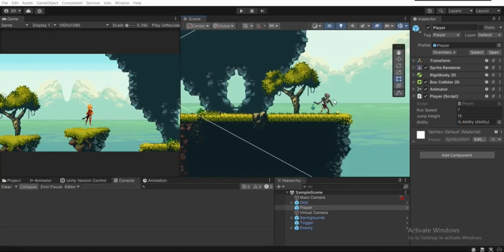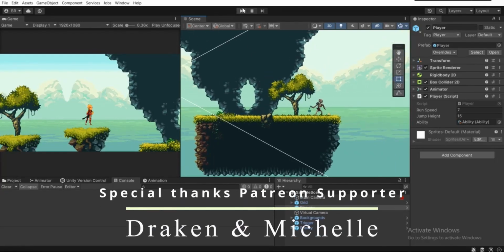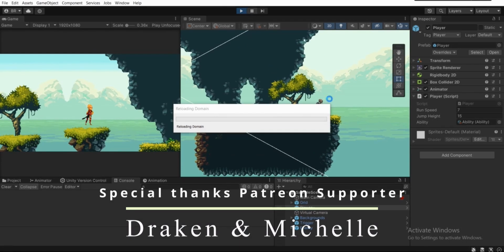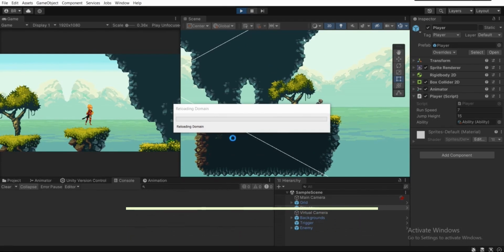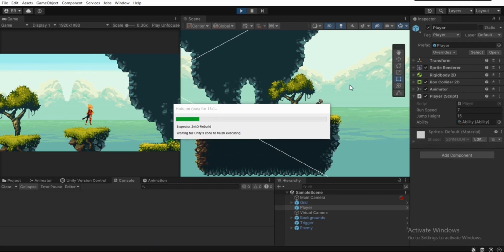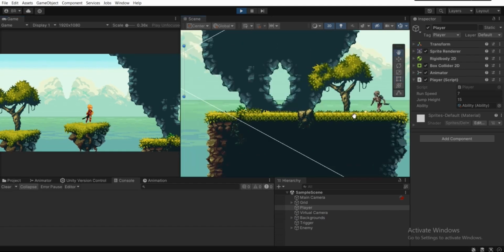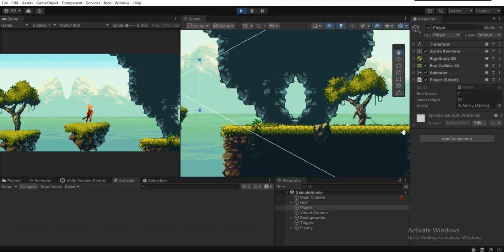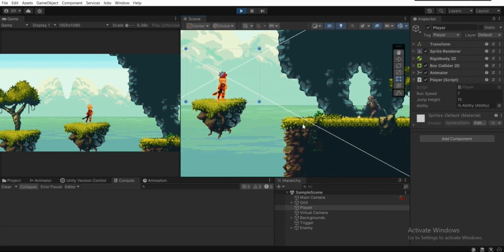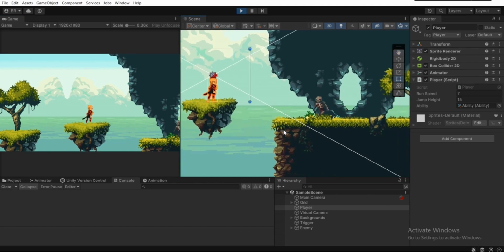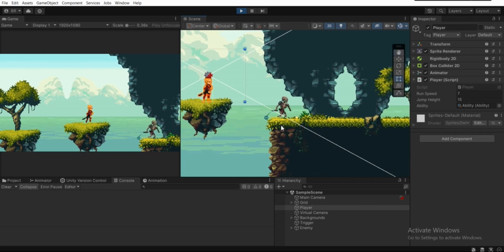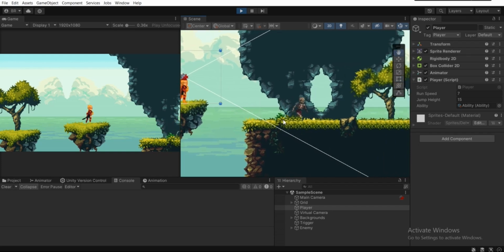As you can see, I have an enemy right over here, and if I click on this play button at the top, this enemy is just going to patrol around this ground. So what we want to inherit, I already have created an enemy script, but before we do that, let's have a look at what we're doing inside that script. As you can see, the enemy is just patrolling around on this ground. Once the enemy is right over here at the end of this ground, it's going to flip to the right direction. As you can see, indeed it's doing that.